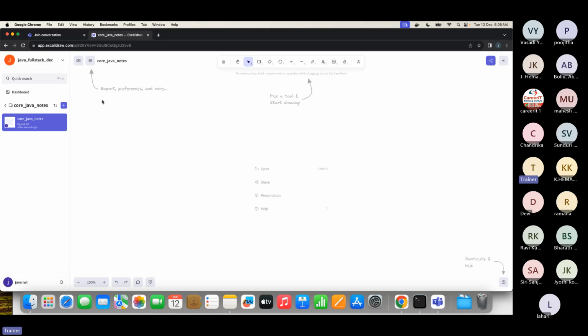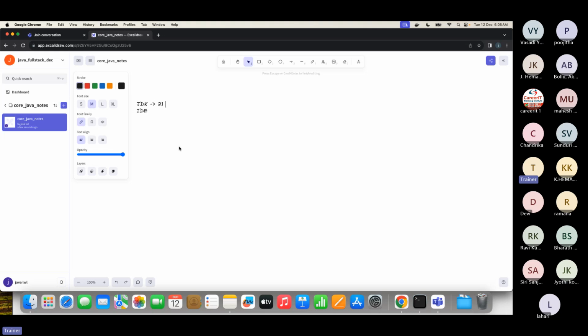Okay. The first thing is we need to make our dev environment ready. The main thing is we need to install the JDK, and then we require one IDE. The latest version is JDK 21.